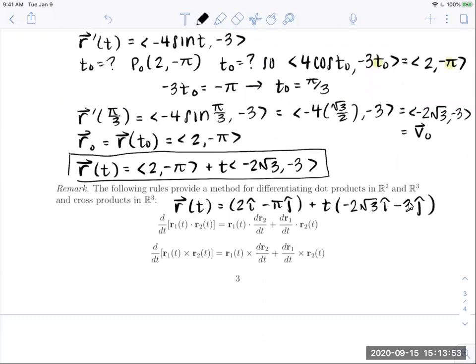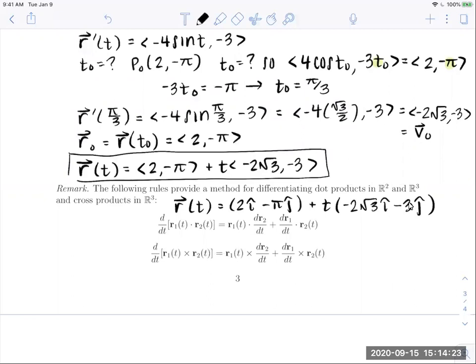All right, so we talked about how to find derivatives of sums of vector valued functions, differences of vector valued functions, and a product of a real value and a vector valued function. We didn't talk about products of two vector valued functions. And part of the reason is because when we talk about products of vectors, there are two different products. We have the dot product and we have the cross product. So you can't just talk about products in general, you need to specify which product you're talking about.